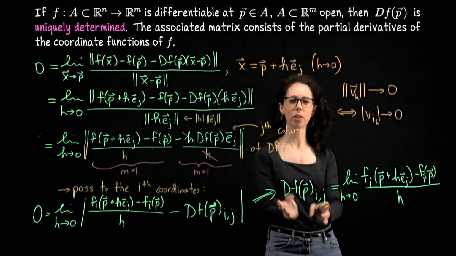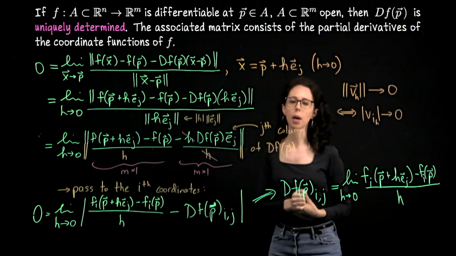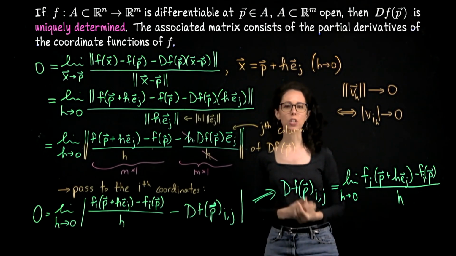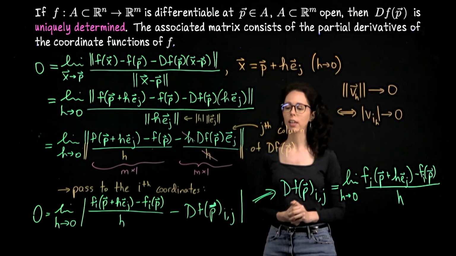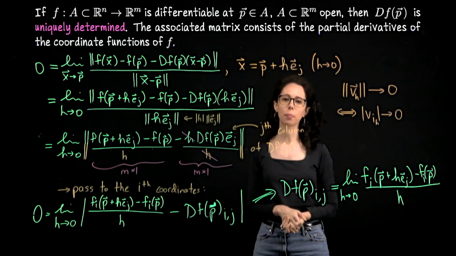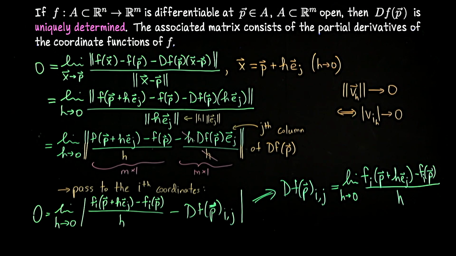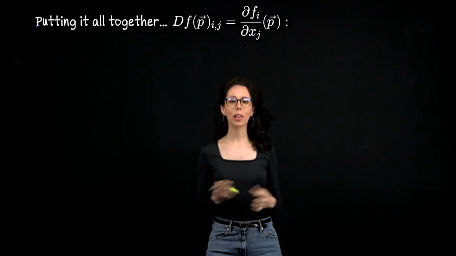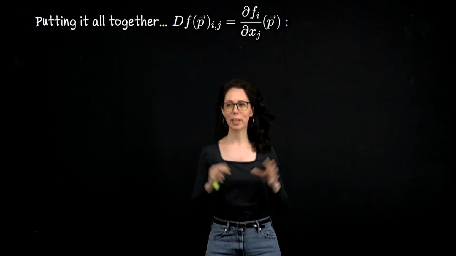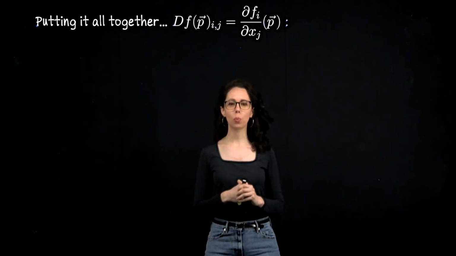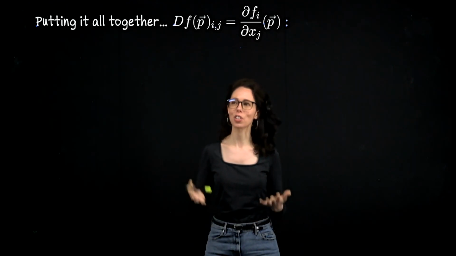Okay, so let me erase all of this, and then I just want to write this out so that it really looks like a matrix. I want to make a couple remarks about notation and vocabulary, and then we will have a very quick example of a nice function. We will just write down its Jacobian matrix to make sure we're all on the same page. All I want to do right now is gather all our thoughts together and put down an actual matrix, and then we will look at a specific example with an actual function.